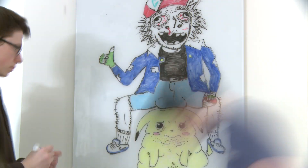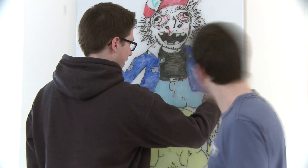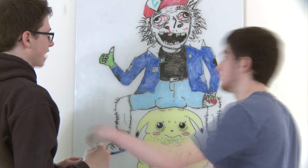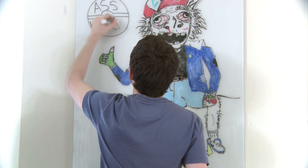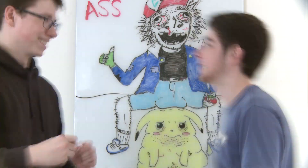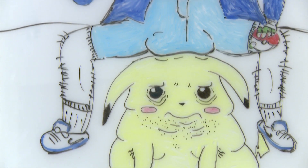Pikachu's getting finished up right now — getting the stubble. Overall it's getting pretty finished up. My thinking behind his patchy jacket was he never goes back to visit his mom, and she would be able to fix that up for him, but he just does it himself. And then here we go, the title — Ash Ketchup. Just a little bit easier to read. Ash Ketchup for the people who come in.